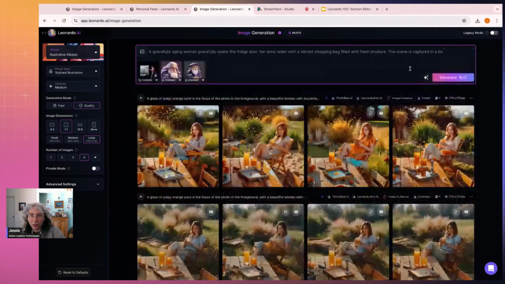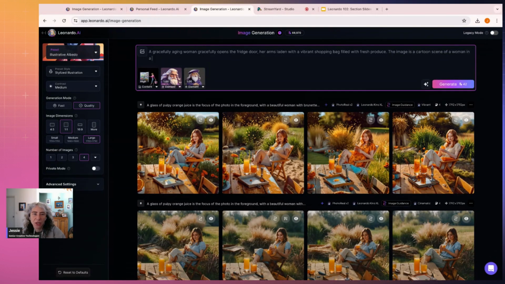I'll say the image is a cartoon scene of a woman in a kitchen. The kitchen is messy and full of energy and love. It feels warm and kind. I don't know, let's see how that goes.